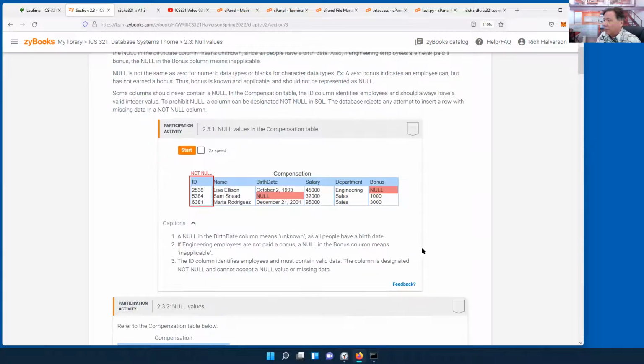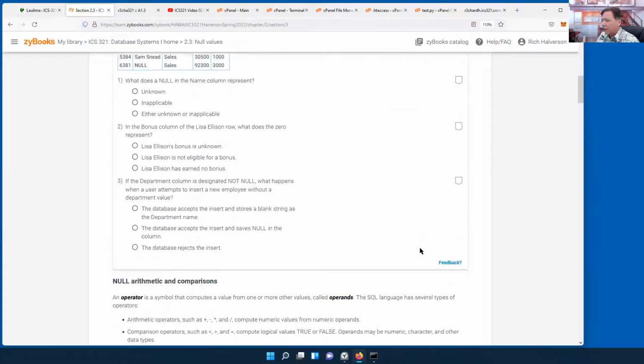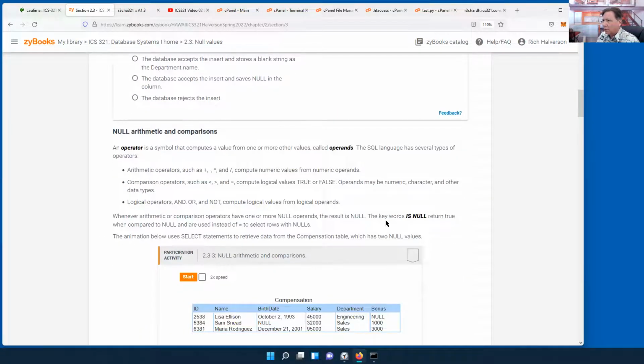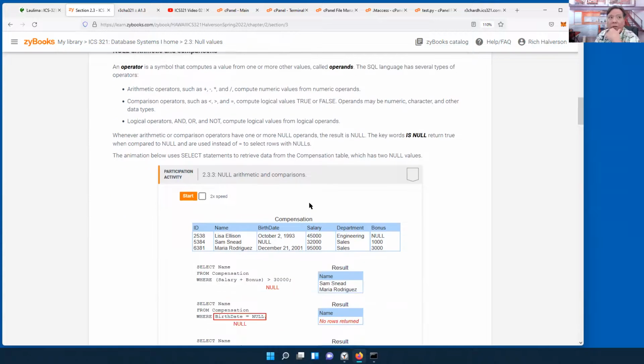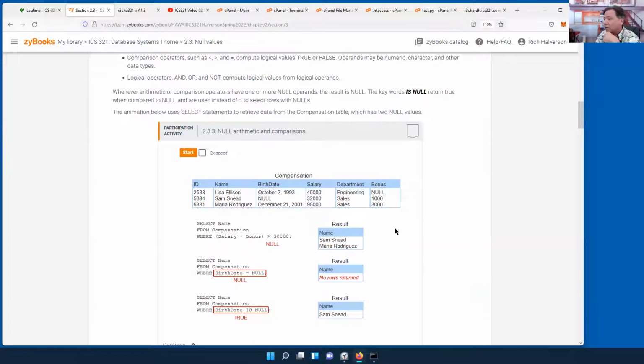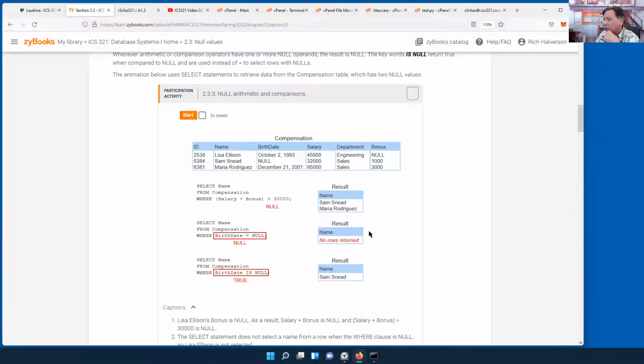Nulls are treated in kind of a funny way, and I think this book talks about it. Null and arithmetic comparisons. If you're doing a selection and it's possible that some of your data values are null, you want to test for those specifically, because otherwise your results can be random.